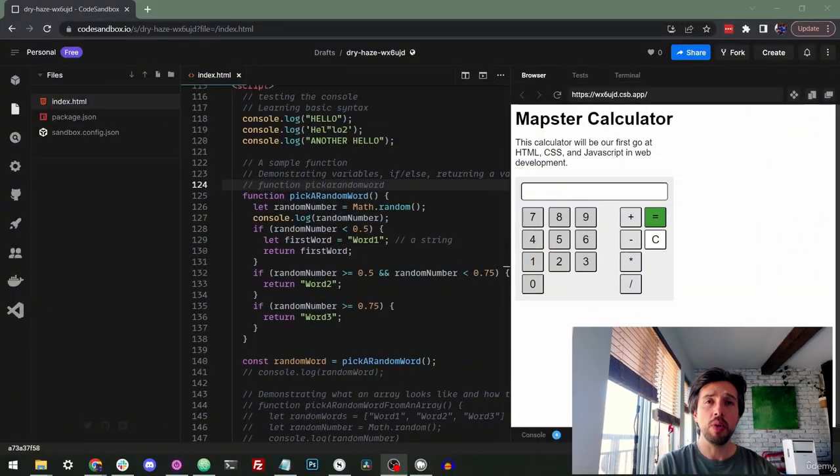Hey, so next up, we're going to start looking into some different types of variables. We're going to look at arrays first and figure out what arrays are, why they're theoretically useful, and then see a little example of an array being used with the function that we already went over in the last couple of videos. So first thing I'm going to do here is comment out what we already did.